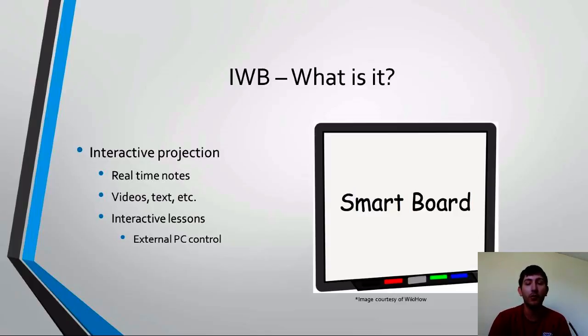collaboration by multiple users. Essentially, it is a piece of technology that has an image projected on it which you can manipulate. An interactive whiteboard allows you to write real-time notes using specialized styluses, pens, or of course your finger, depending on the board. These notes can then be made on any sort of media, including pictures, existing text, slideshows, etc. Any media you can display, you can write on.